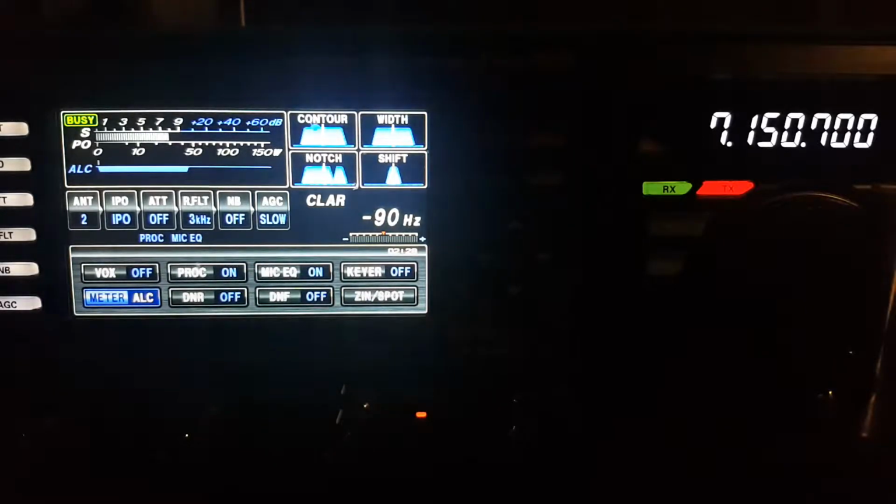Normally I'll keep a keen eye on the ALC and keep it deflecting midway, three quarters of the way maybe. And that works out really good, given my voice and equalizer settings and whatnot. So normally that's what I do.